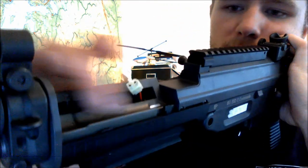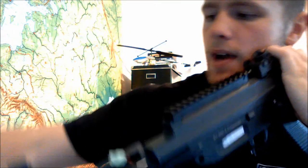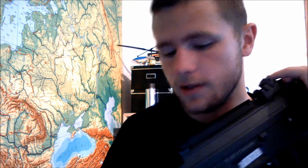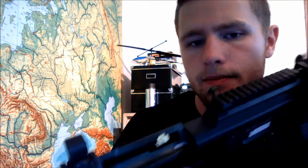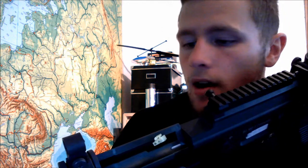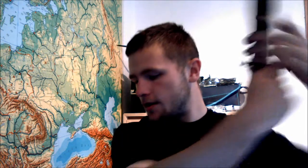It is a fairly small battery compartment. The gun came with a 7.2 volt battery, but on the drawings in the little manual, they used 8.4, so an 8.4 should definitely fit in here. I don't think you could fit a 9.6. I highly doubt that, but you're welcome to try. Or you could always just switch to a lithium polymer battery. I think that might work just as fine.